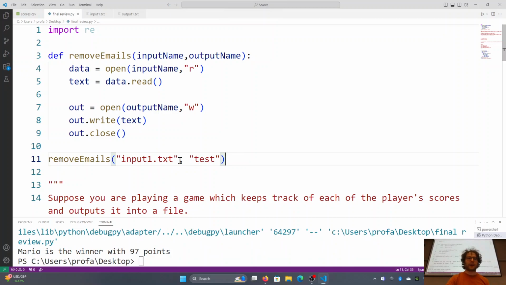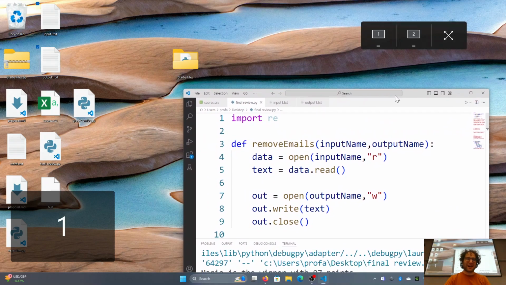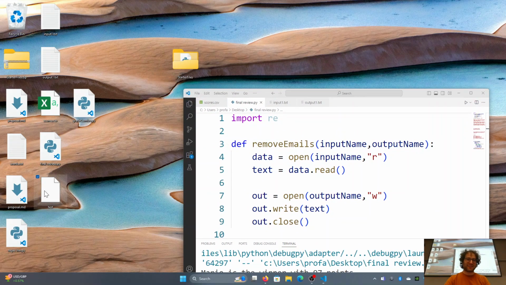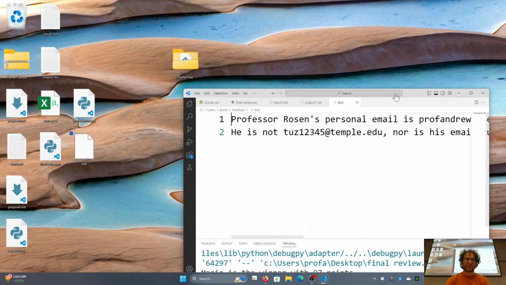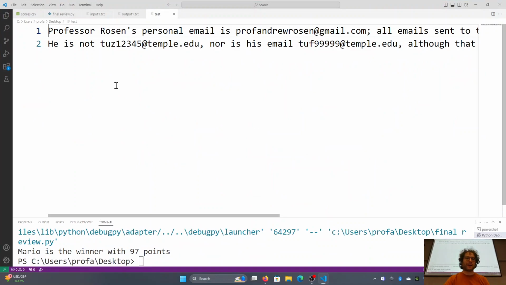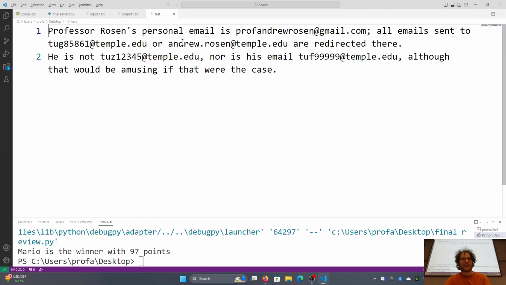Okay. And now run it. And now, unlike other programs, when you do this, you're not going to get a message on your console that you finished. Instead, you're going to have to look for where your file is. And notice over here I have this test without a file extension because I forgot to put a file extension on. But if we open it up, this file wasn't there on my computer before, and it is an exact replica of the file I had.